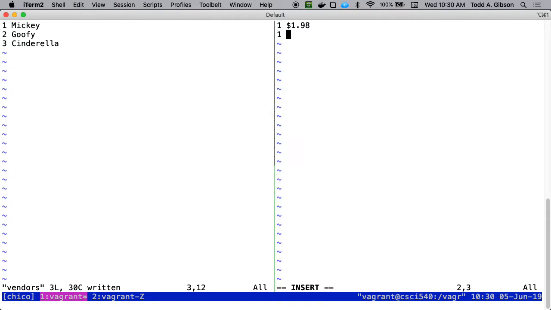And Mickey also sold something for $23.45, and Cinderella sold something for 99 cents. So what I want to do with join is kind of a database type thing where I marry the names with the sales, and note that Goofy didn't have any sales this day.